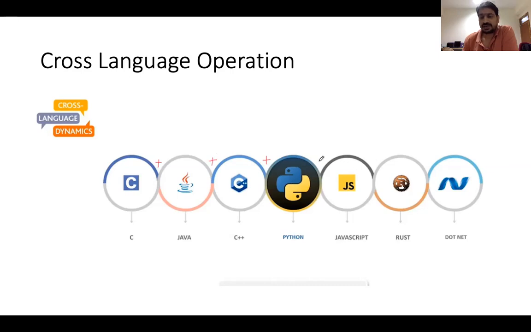We can even develop web pages, Python with JavaScript web applications, Python with Rust, or Python with .NET. Any technology can be very easily integrated with Python. That's why integration with other languages is very convenient in Python, and this is a very powerful property of Python.